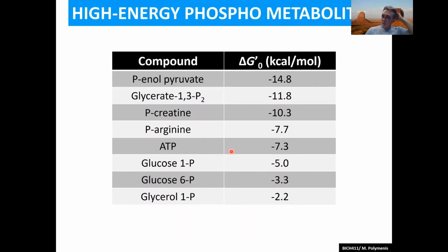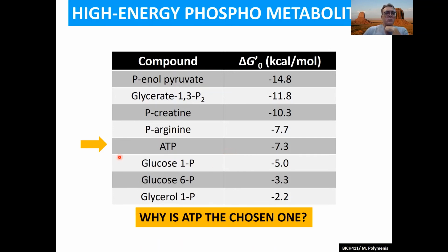ATP itself. The point here is that again, the phosphoryl group endows whatever is phosphorylated with it, makes it richer energetically speaking, right? It's just like money, so it endows it with free energy that can be spent for other reactions. So ATP seems to be the chosen one because it's kind of right in the middle here. It's very conveniently placed so you can make it easily and you can spend it. It's not so easy to make phosphoenolpyruvate, for example. It's very energetically unfavorable. So maybe that's why it's the chosen one.